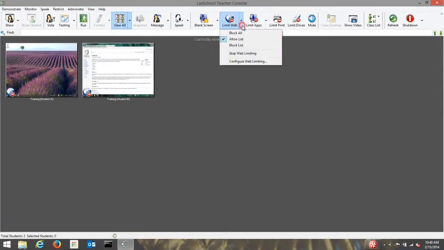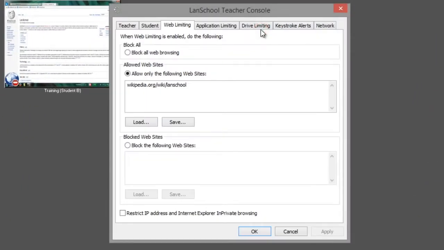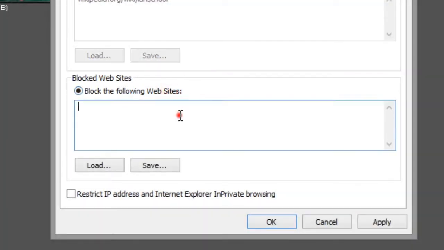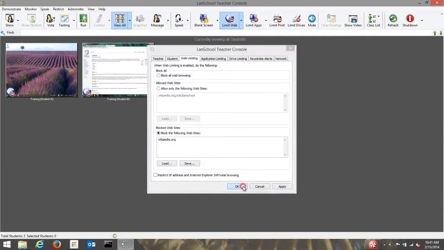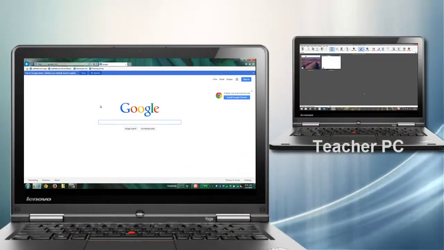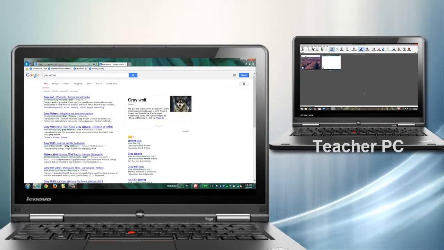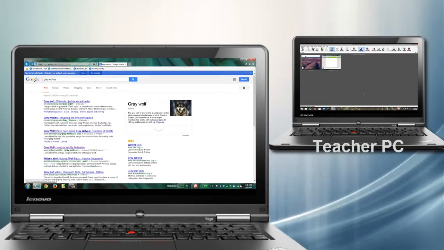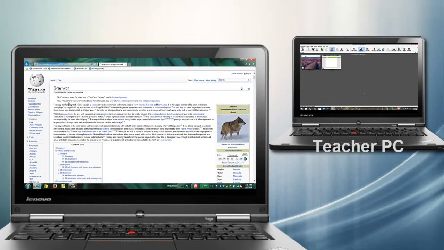If you wish to blacklist certain websites or allow access to all websites with the exception of a few, enter the websites you want to block into the Blocked Websites section. Keep in mind, LanSchool is not meant to replace your district's content filter. This section should be used to steer students away from several specific websites that you may find troublesome, or when working on a certain assignment. For example, if you enter wikipedia.org here, students will be able to research a topic using any website they can find. However, when they attempt to access wikipedia.org, they will be redirected to the LanSchool block page.